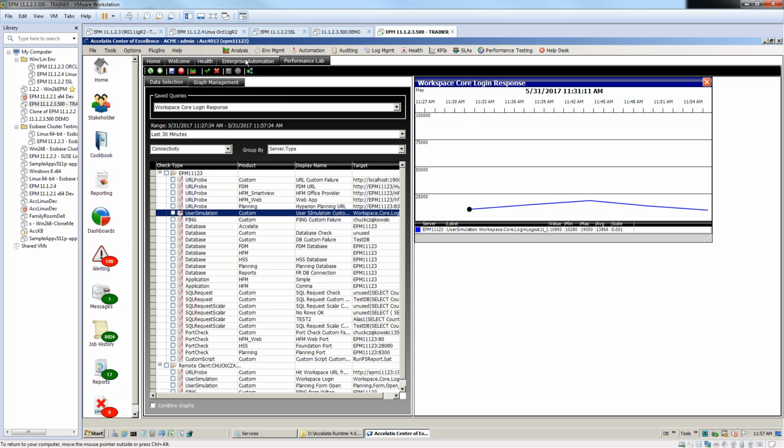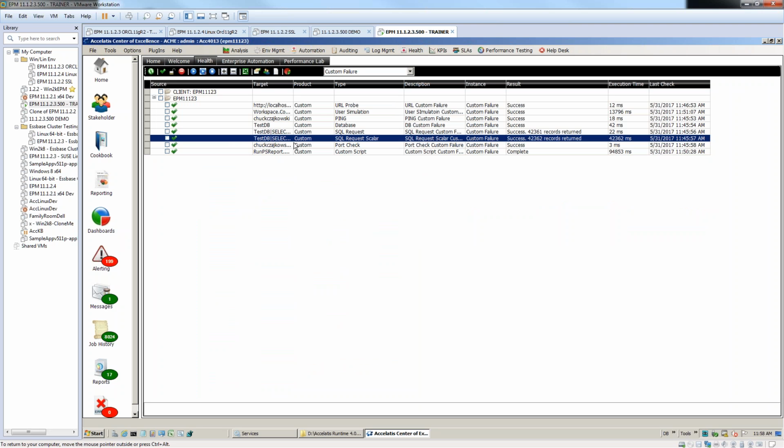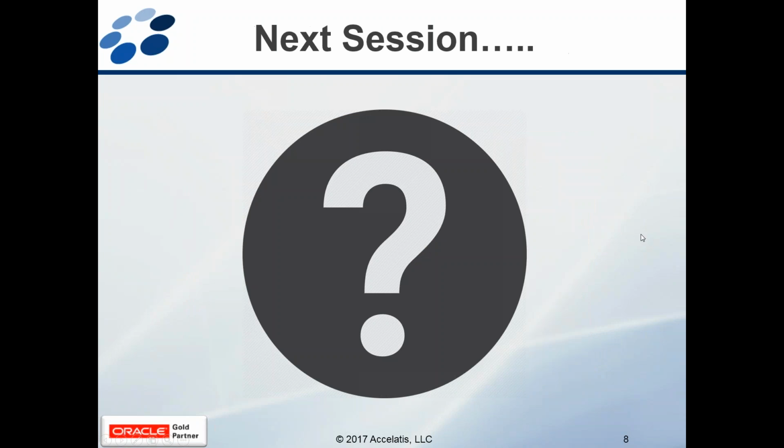So by doing all that, I've got a nice closed loop of a process where I get an alert, and if it's over that time, I get a little report. And again, I can quickly see if it was a one-off, if there's something going on, if there's a trend, and in that way, I can really use these custom failures to do way more than just send an alert. So again, on top of a pass-fail, you can get a lot more out of your health checks by using those custom failure criteria. So that's all I got for you today.